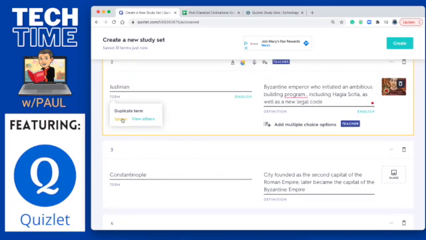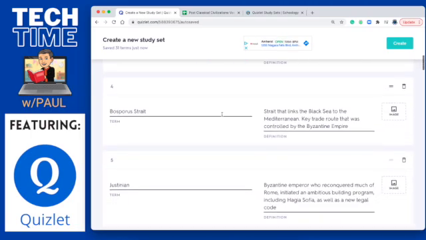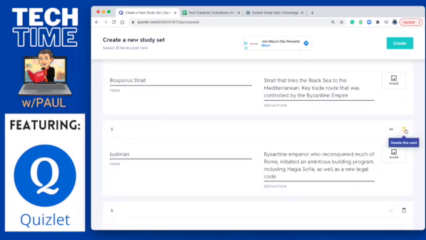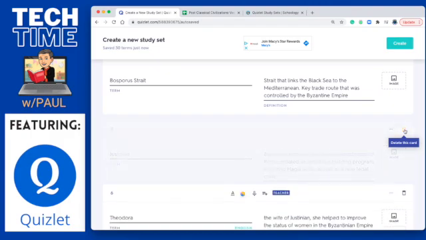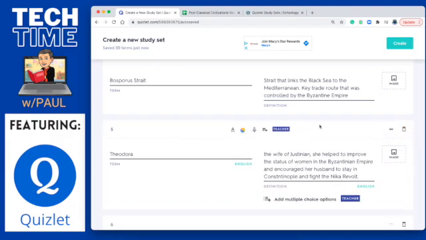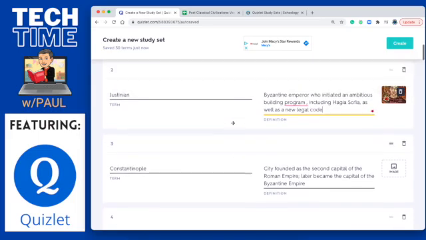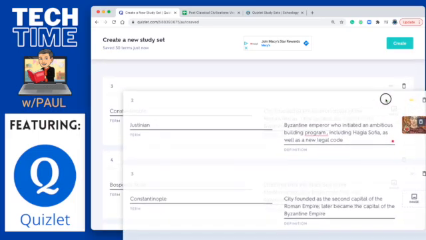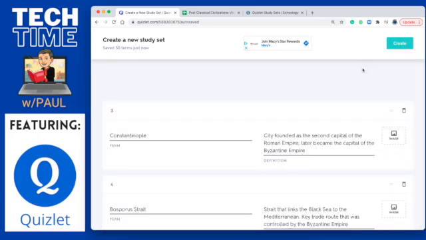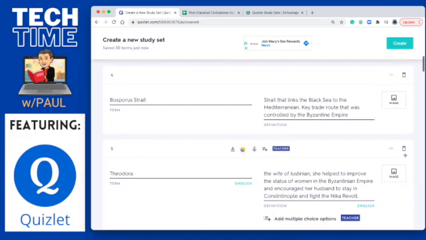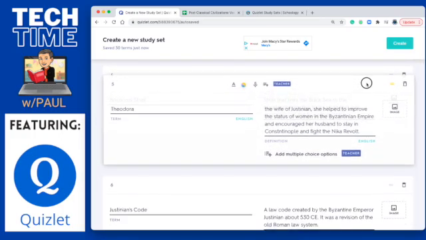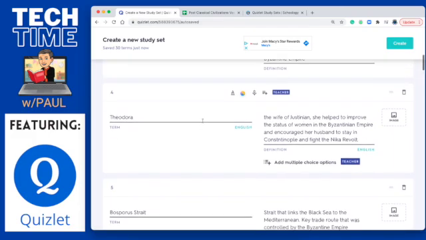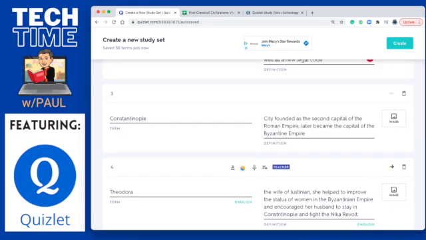It's even telling me that I have a duplicate term, which is a great warning for us. I'm going to ignore this. I like the definition that's here with the picture, and I'm just going to go down and delete this card. While I'm here, I may choose to rearrange things. Maybe I want to bring this card of Justinian down to where it had been in the previous list. And you can see just by dragging and dropping, I can move some cards along and do that.